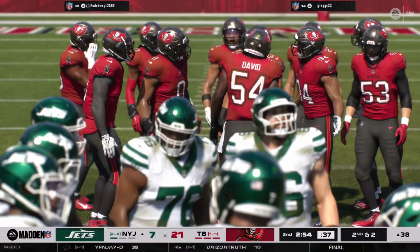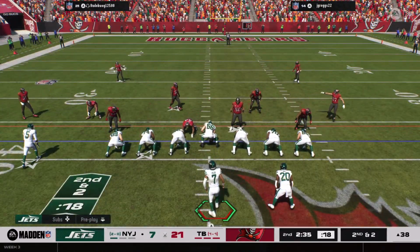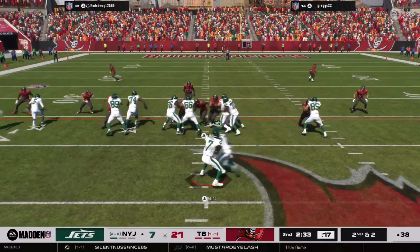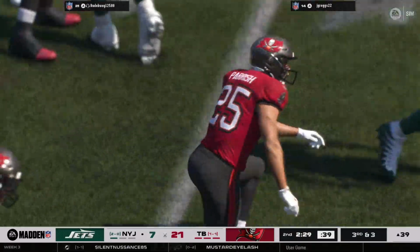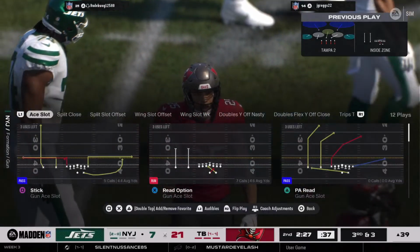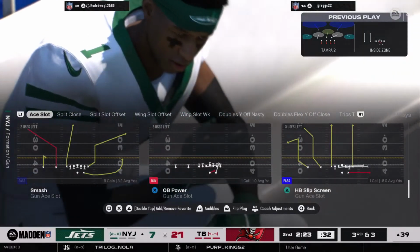They were able to complete this pass, but how often do we see these running backs run these angle routes and they catch it in stride and run a hole through the defense? So the defense gave up some yards here, but it could have been a lot worse. And he'll get nothing here. Back to the line of scrimmage, and that's all.